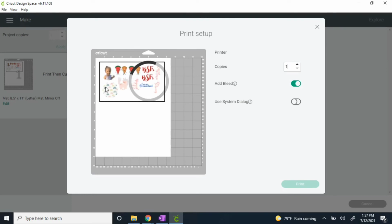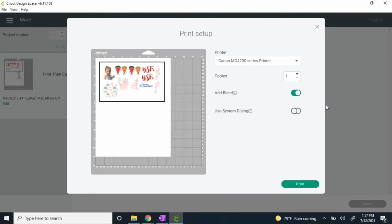So where it says printer, a little drop down menu will come up, and you need to select the printer that you're going to use. Mine automatically pops up. I do not add bleed for these. And then I want you to use system dialog and then click print.